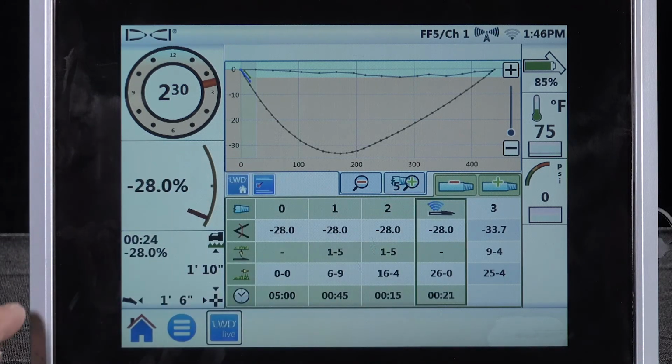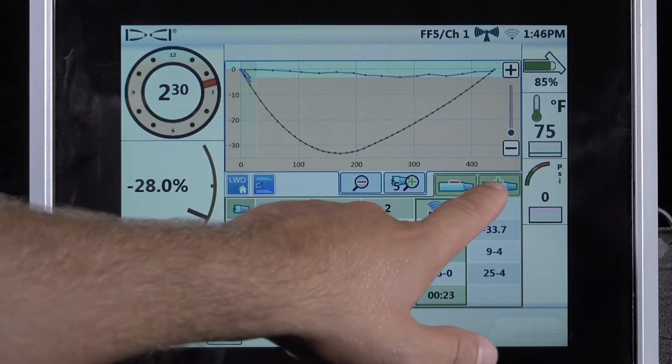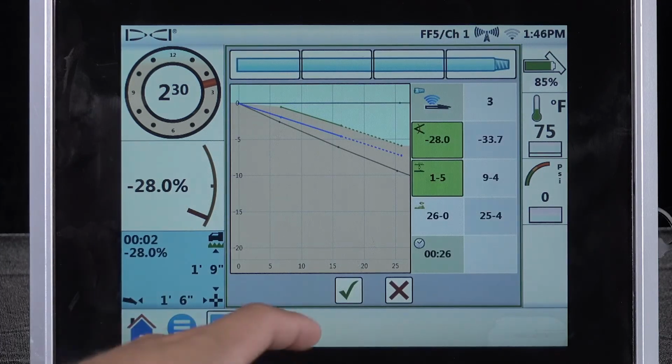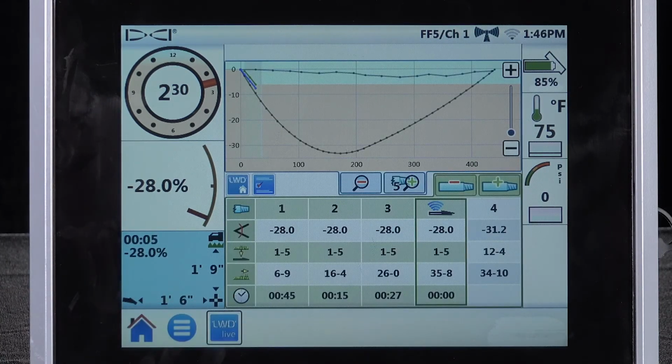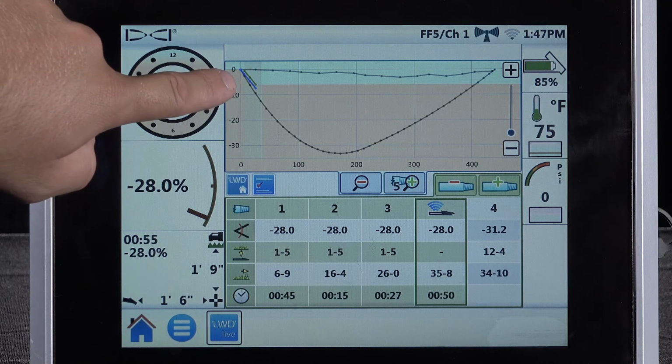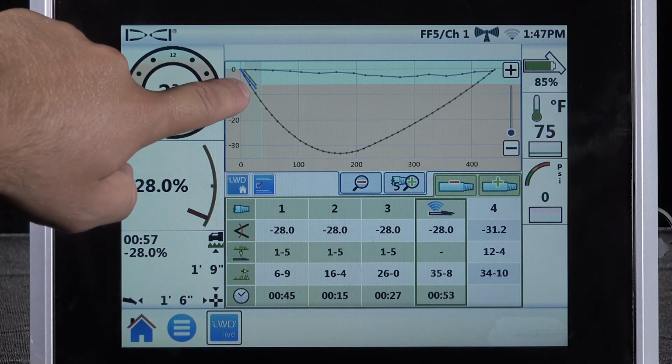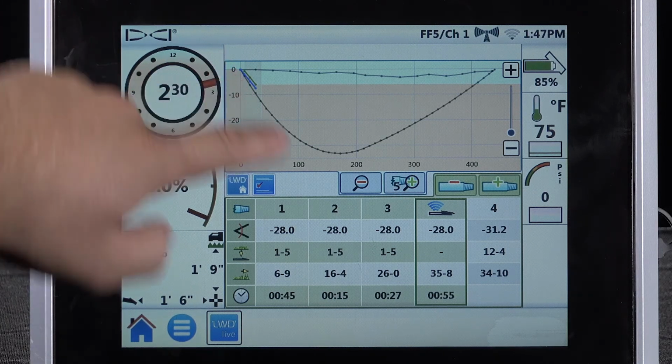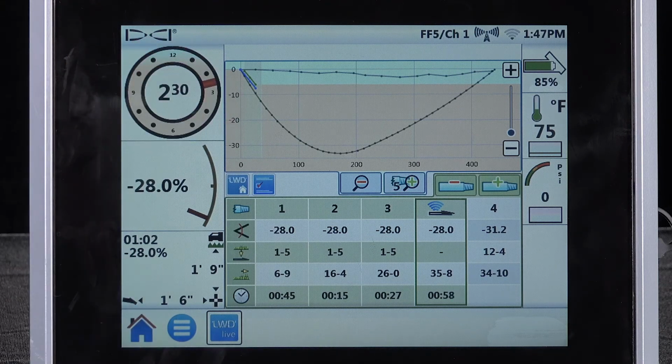So again, I'll have him log another rod. We'll add our third rod. And as you continue to add rods, your depths and pitches will obviously continue to change with your rod by rod plan. You can see on our plan here, we are starting to get off from our plan. Our blue is a little shallower than we would like. So what this does is it gives your operator the opportunity to visualize that and realize that he may need to make a bit of a correction to get back on plan.